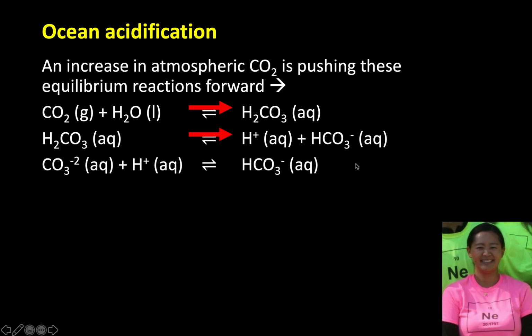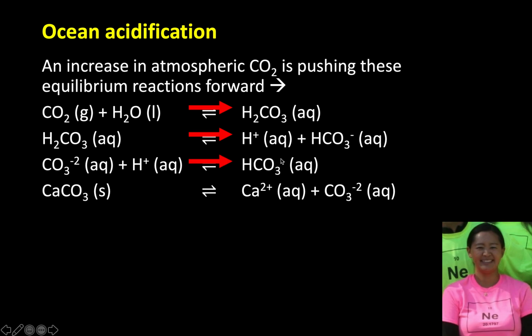Okay, now because of this increase in the hydrogen carbonate, it also causes the carbonate ions that are floating in the water already to combine with the hydrogen to push the reaction further to make even more of this hydrogen carbonate ion. And that just has to do with the chemistry of this reaction. Even though we're producing more of this hydrogen carbonate ion, even more is going to be added to solution.